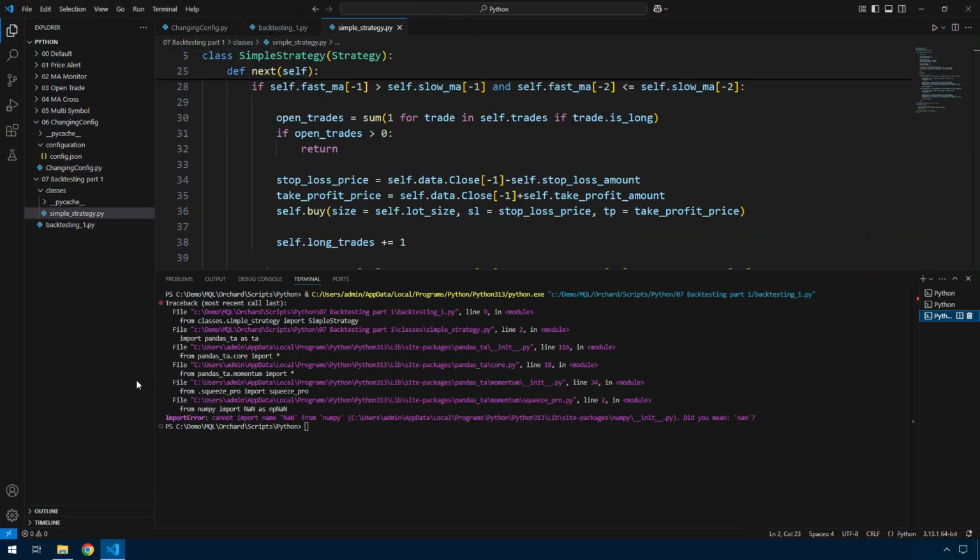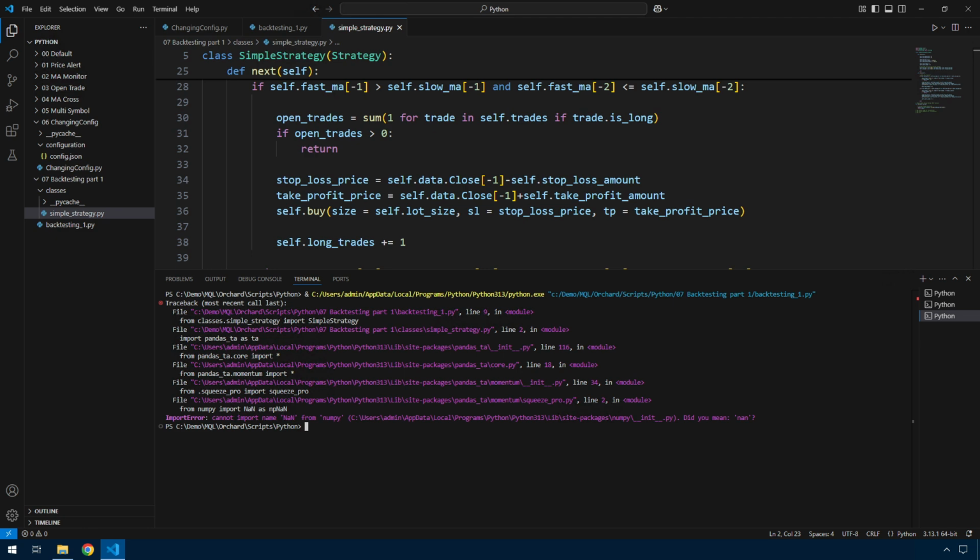So as you would have seen, I ran this code and got this series of errors, or it's one error, but it just goes through the stack. When I ran the code on my test computer, everything was fine. When I ran it then on this demonstration computer, I get this error. The problem occurs because on my test computer I had an older version of NumPy. And on this demonstration computer, because I've previously just done pip install NumPy, I have the latest version.